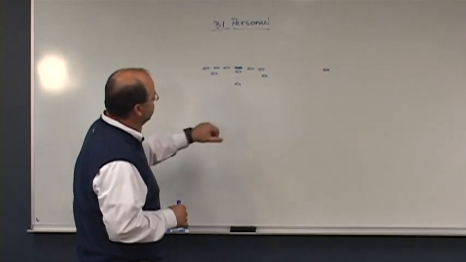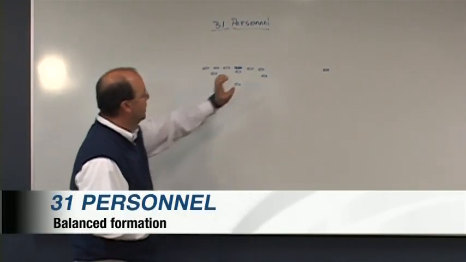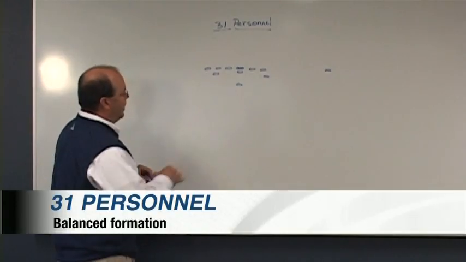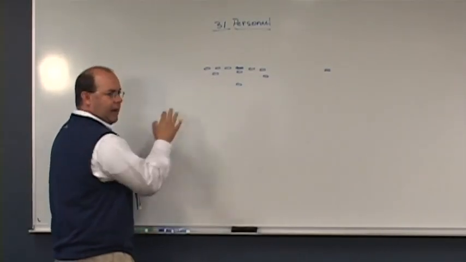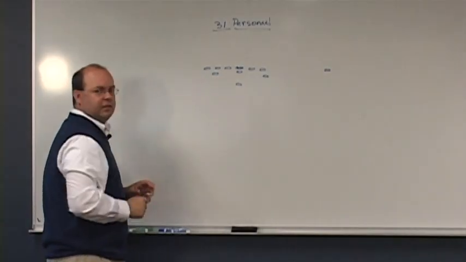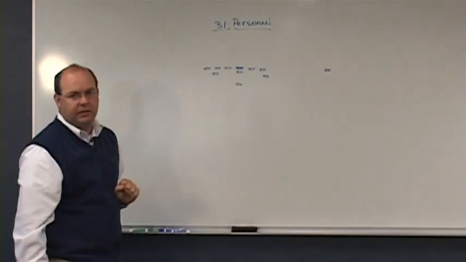Just talking about general alignment ideas, with 31, we're in tight end formation here, tight end to the left, flanker to the right. The most important thing that we teach our backs is that even if you're the slot lined up to the tight end side, you still take your inside foot and split the tackle.